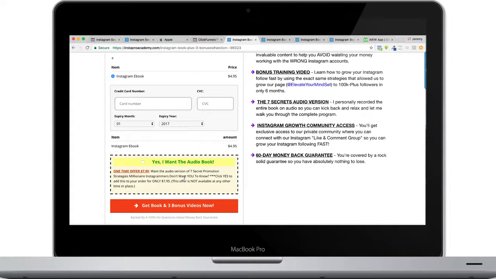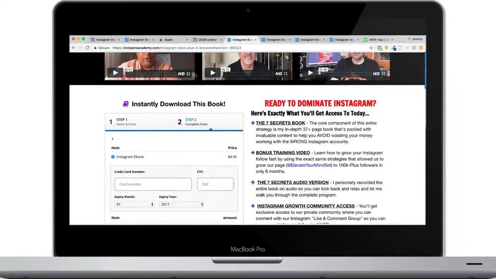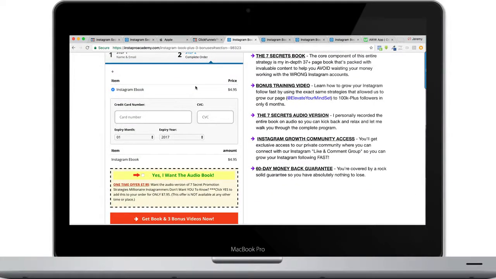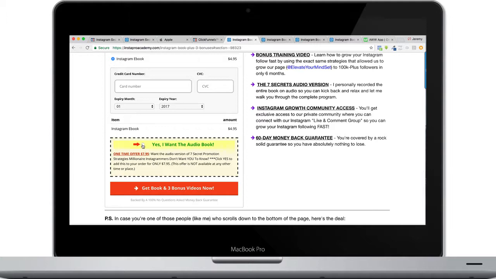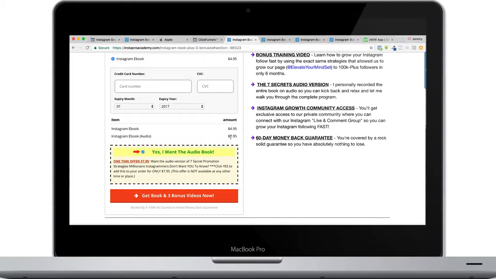And a lot of people, guys, take this upsell. We're probably at about 40% take this upsell. So you have the book for $4, which the book is the bait. And the little $4 that we're trying to get out of people to purchase this book, guys, is so insignificant, but it's the tripwire. We're trying to just get you in the door. And then you click this button right here, and you notice we add $7.95 to your order. And that's our first initial upsell.